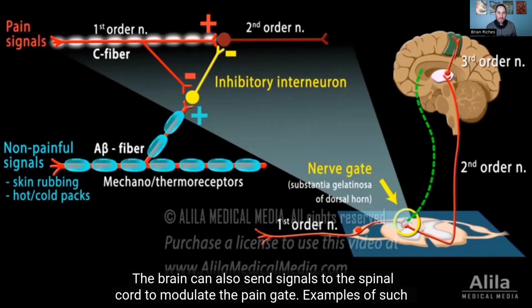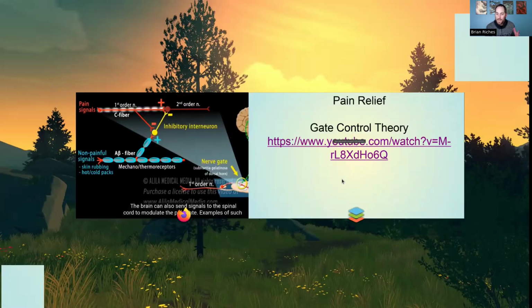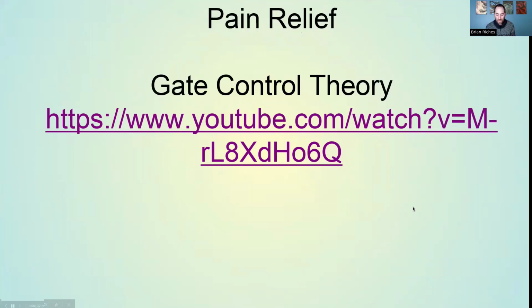We also got to see in these videos earlier on in the quarter, the person who had the really severe stroke and lost a portion of their brain because of the death of those cells, and that physical and occupational therapy helped them get back a lot of the functions that they had. But yeah, that is the gate control theory of pain.